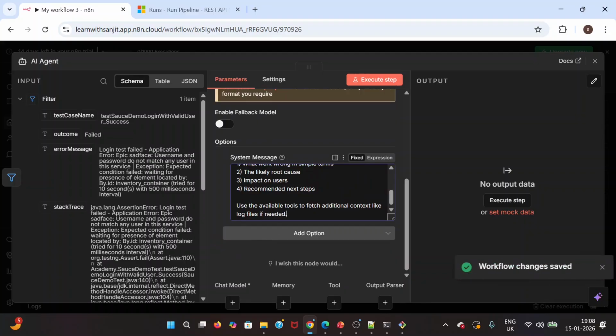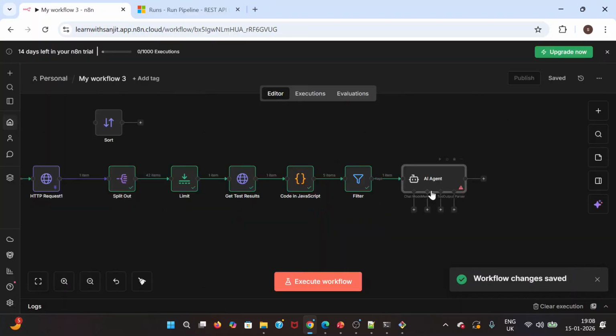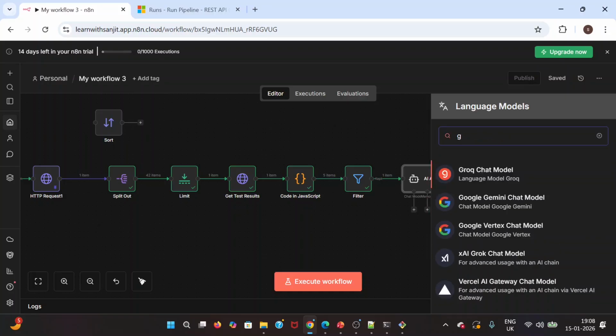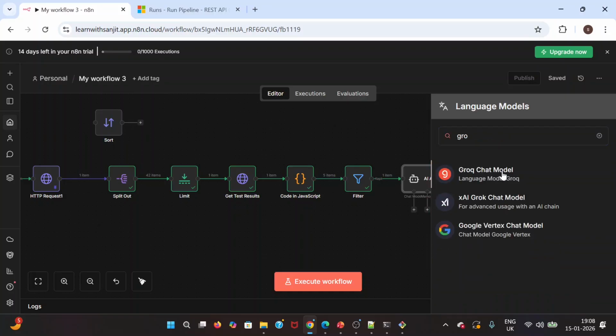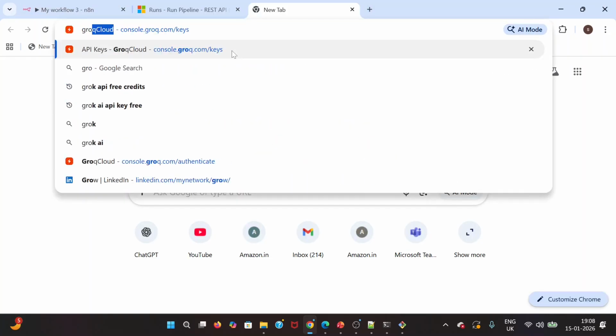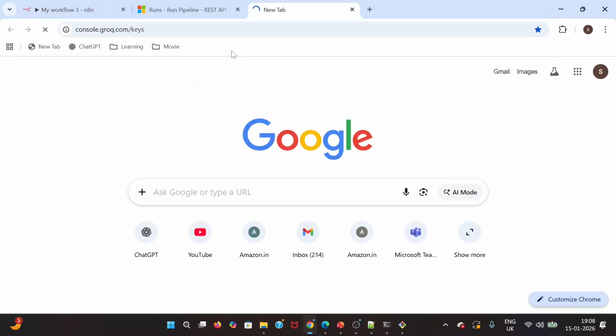Cool. And then we'll add a parser. But before that we need to add an LLM, right? So I will use a Groq chat model, which gives a free API key for our test cases. If you go to Groq, it's very easy to create a key.